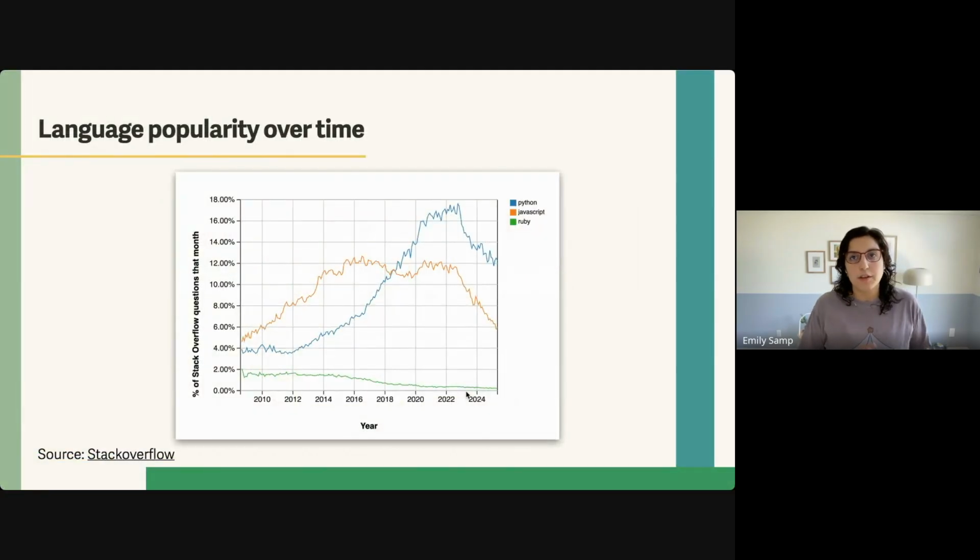Python and JavaScript have historically enjoyed greater popularity. This is a very sad graph for us, sorry. And that's probably because of their popularity being used in data and the web. However, that doesn't fully answer the question because there are companies like Shopify, Gusto, GitHub, and other large successful companies that do use Ruby.